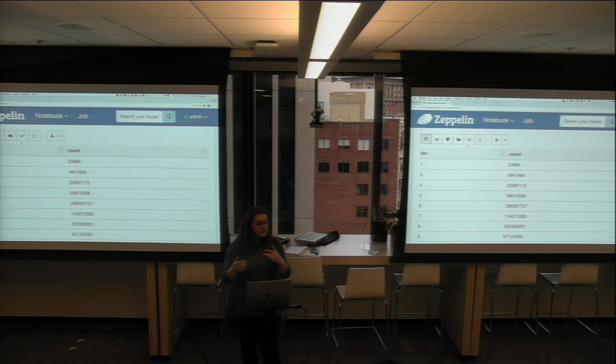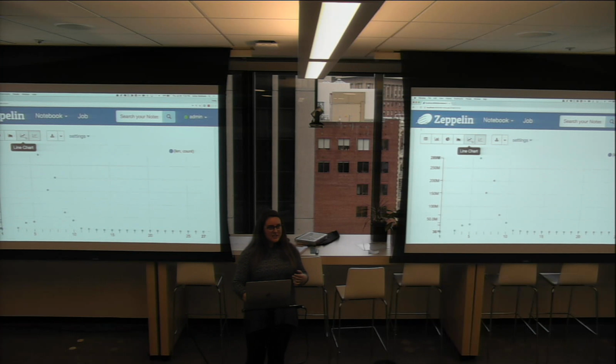This is a feature of Zeppelin that I really like, that provides these kind of built-in visualizations. Scatter plots, you can imagine how those would be nice. Line charts, I don't know who uses pie charts, but I think this bar chart provides some really interesting stuff for us. This is the most common passwords, and as you might have expected, 6 and 8 characters are kind of grouped in the middle there, and I think that makes sense because that's where a lot of the common password minimum requirements are, and so people are not going to go above and beyond that unless they're security-minded folks like the people in this room.